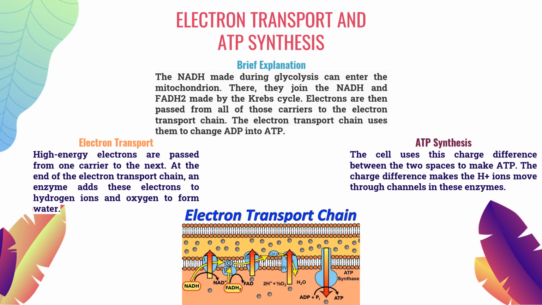Energy generated by the electron transport chain is used to move H+ ions across the inner mitochondrial membrane and into the intermembrane space. And the ATP production is when H+ ions pass back across the mitochondrial membrane through ATP synthase, causing the base of the synthase molecule to rotate. With each rotation driven by the movement of the H+ ion, ATP synthase attaches a phosphate to ADP to make ATP.